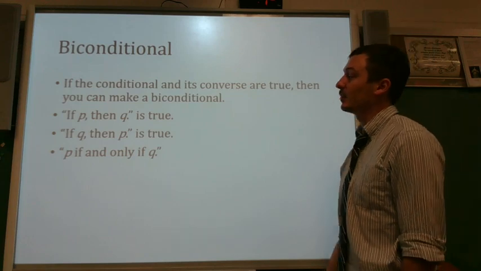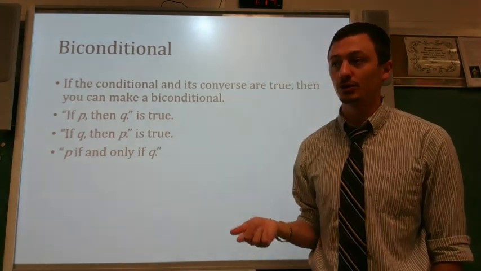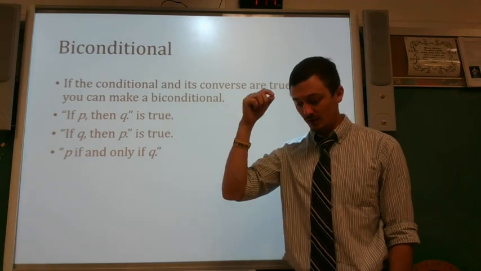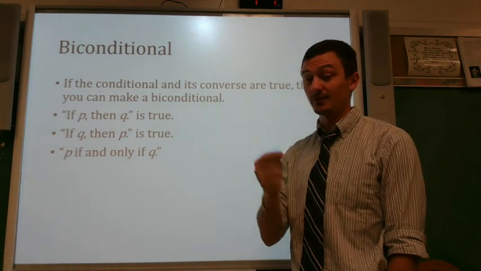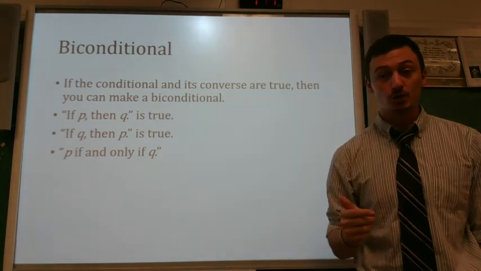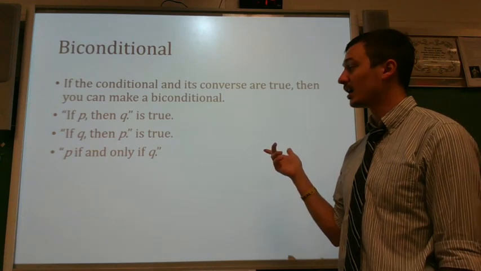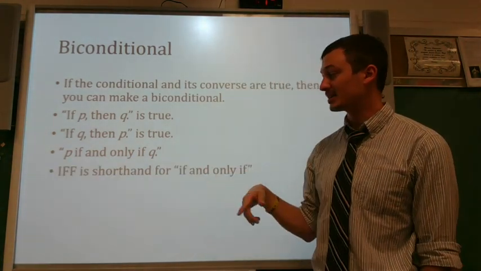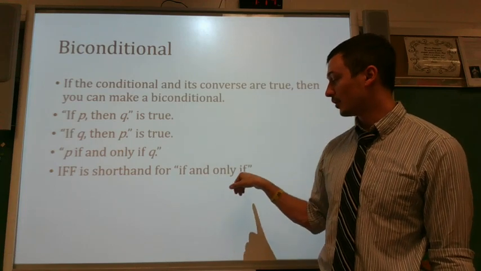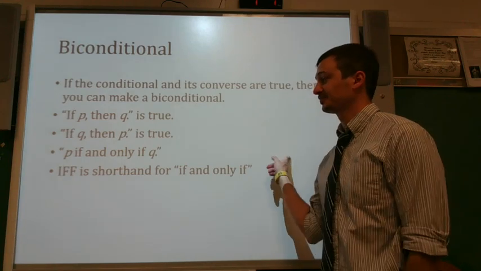The reason that we consider the conditional and its converse is because the conditional is logically equivalent to the contrapositive and the converse is logically equivalent to the inverse. So if both of them are true, the statement is just always true all the time. So we can write P if and only if Q. And sometimes we shorten "if and only if" to IFF. It's just faster that way.